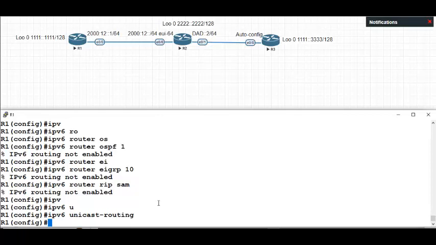I repeat, when I enable IPv6 OSPF, it needs a 32-bit ID in IPv4 format. You can give that router ID manually, or if there is any interface with an IPv4 address, the router is going to pick it from the interface.